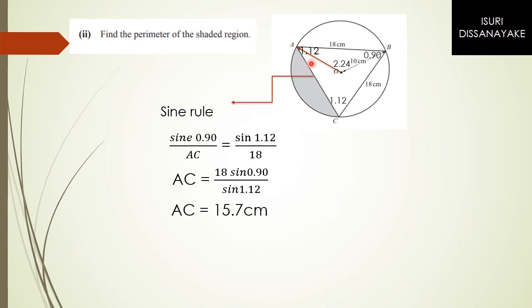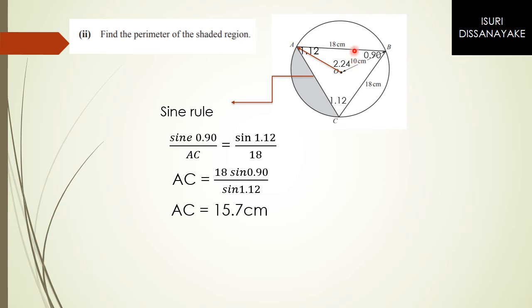In this isosceles triangle, angle A and angle C are equal. Also, you already found that the angle at the center is 2.24 and half of that is over here, 1.12. It's a circle theorem: angle at the center is double the angle at the circumference. Knowing that, if angle C is 1.12, angle A is also 1.12. Angles in a triangle add up to pi, which is 180 degrees. So from pi, when you subtract 1.12 and 1.12, the third angle is 0.90.